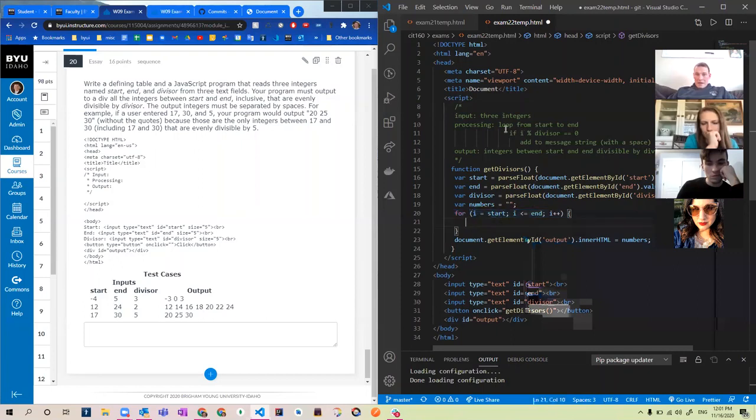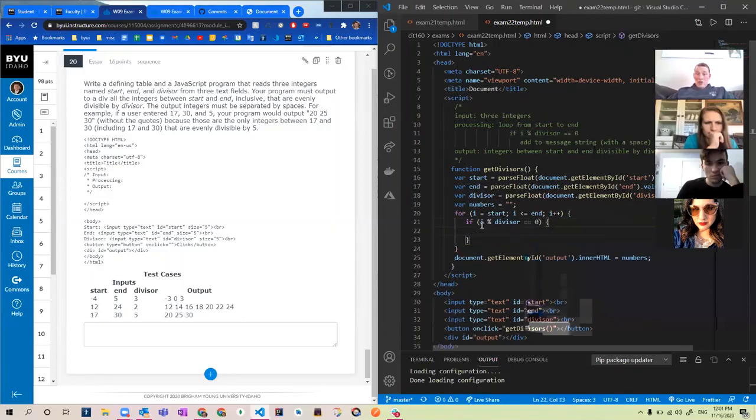And then in here, we said if i modulus, I'm just going to copy that, if i modulus divisor is equal to 0, put that in parentheses. If that is true, okay, so we're iterating through here. Let's say the user types in like 50, 100, and 2. Right here we just say, okay, we're starting at 50, so we'd say 50 modulus 2. Is that equal to 0?